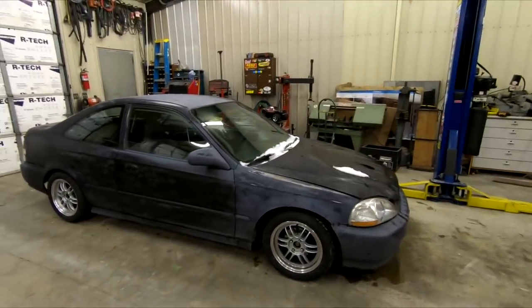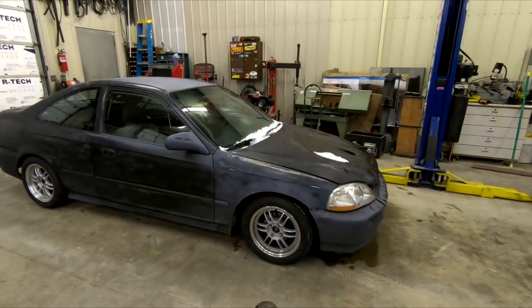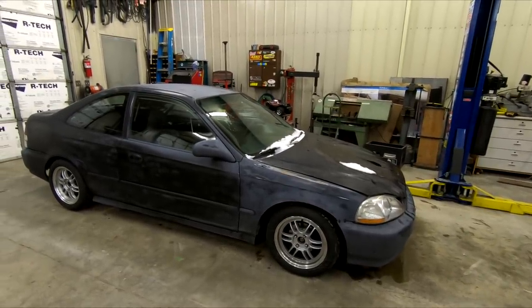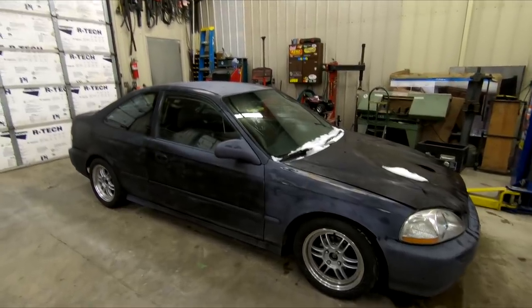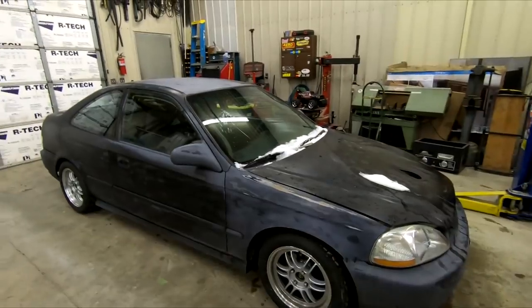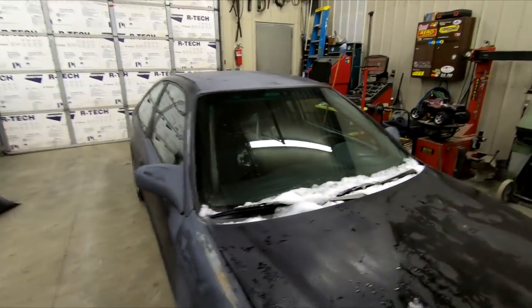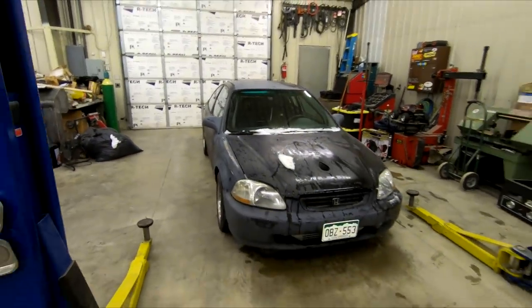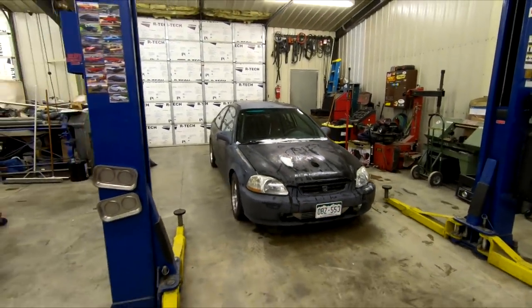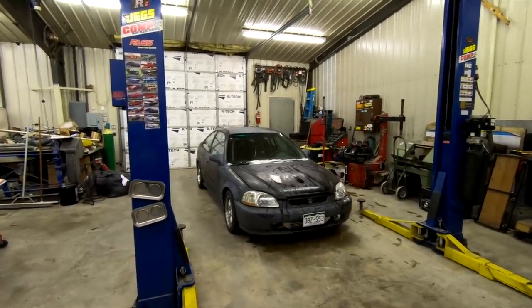And I did mention we're going to be doing this as cheaply as we can, so I've decided on doing just a single stage paint, and I've decided on just doing it black. I know black shows off a ton of bodywork imperfections, but we're going to be trying to take care of that the best we can for as reasonable of a cost as we can. And the single stage will keep prices down on paint quite a bunch. Hopefully when it's all said and done, it turns out good. I'm no professional, but I think it'll look all right.